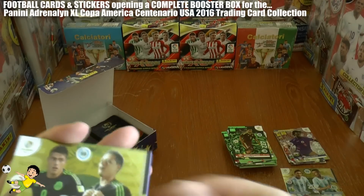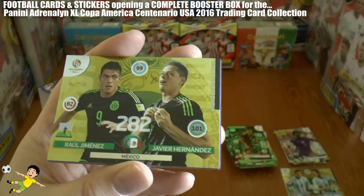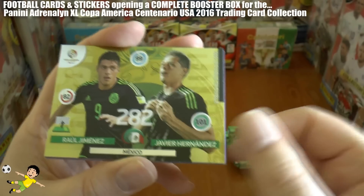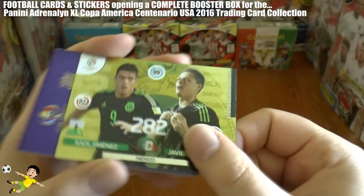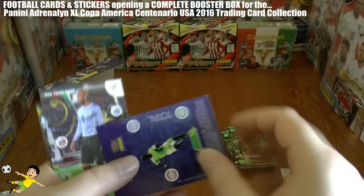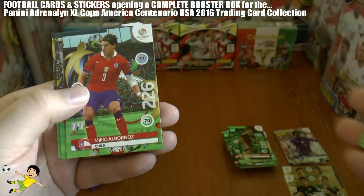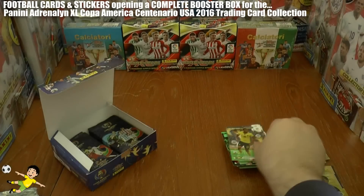Another double trouble card — I love these! We've got the Mexican double trouble: Raul Jimenez and Javier Chicharito Hernandez, the fantastic two Mexican strikers. Really rate Mexico as a footballing nation — however, they definitely got shown up by Chile in the real Copa America, losing 7-0 unbelievably. Then we have Roland, Quinonez, Albornoz, Cuartes, and Adrian Mariapa of Jamaica.